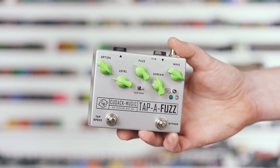Then in 2015, he sold the entire thing, the pedal company, to John Cusack of Cusack Music, and now they're made in Holland, Michigan up there, and John does all the new designs. So that's a little bit of the deal with Mojo Hand, but we need to hear them for you to fully understand how good they are. And I think we just need to jump on into it.